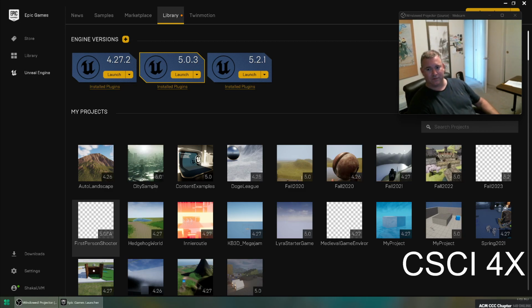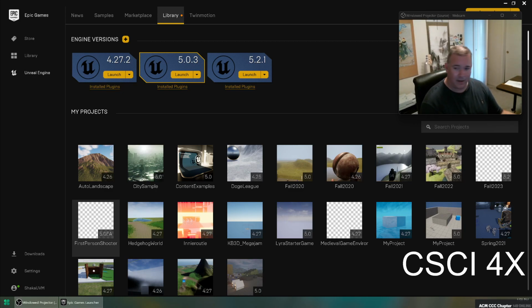So a template is kind of like starter code. So it starts off with like a game already ready for you to play. And a third-person one, I prefer that one over the first-person template. The first-person template is like for a first-person shooter. The trouble is it doesn't have any animations. All it is a kind of a disembodied arm that like shoots things. And so if you ever want to learn how to work with like skeletal animations and things like that, you really want to do the third-person blueprint. Now, for your own project, you might want to use the first-person template or the vehicle template if you want to have a driving game or something like that.